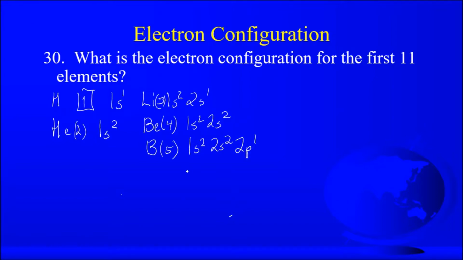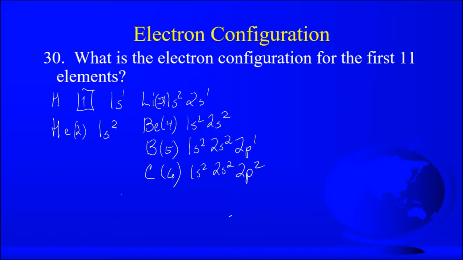Joey, continue the pattern with carbon. There's 2 in 1s, 2 in 2s, and one in the first 2p. That's the really cool thing about orbital diagrams. I mean, electron configuration, we can just summarize it. 2p2. You can see that clearly in orbital diagrams, but you can't see Hund's rule in this way.